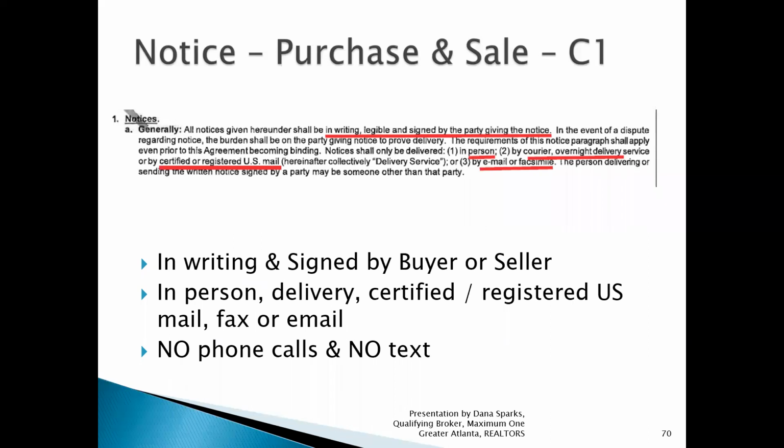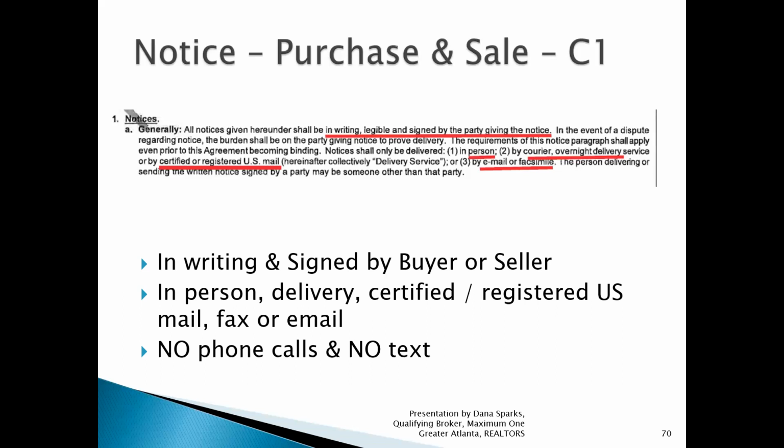So what about this agent-to-agent communication? What about text messages? Do those count? Well, let's find out. Let's see what the instructions say. The instructions talk about communication in terms of notice. And in this paragraph, it says it must be in writing. So in writing, okay, text message, guess what, you guys? That's not in writing. You send texts through your phone. So that is not in writing. You cannot take a text message and transpose it to a piece of paper. That is not considered in writing by the contract. So it must be in writing.